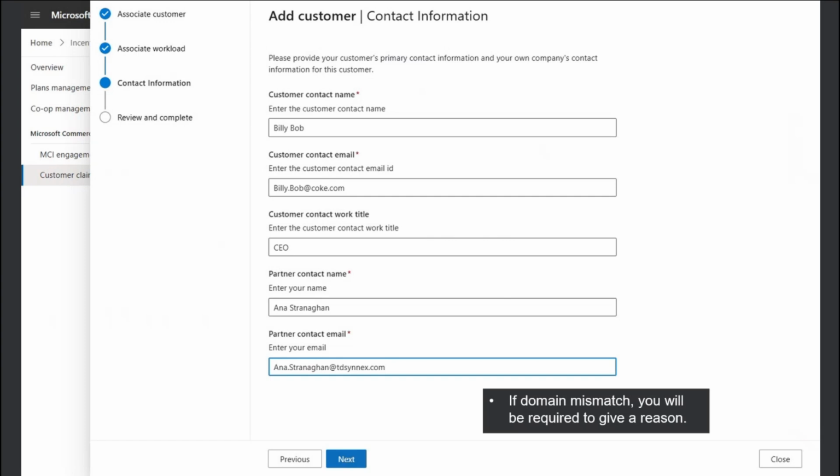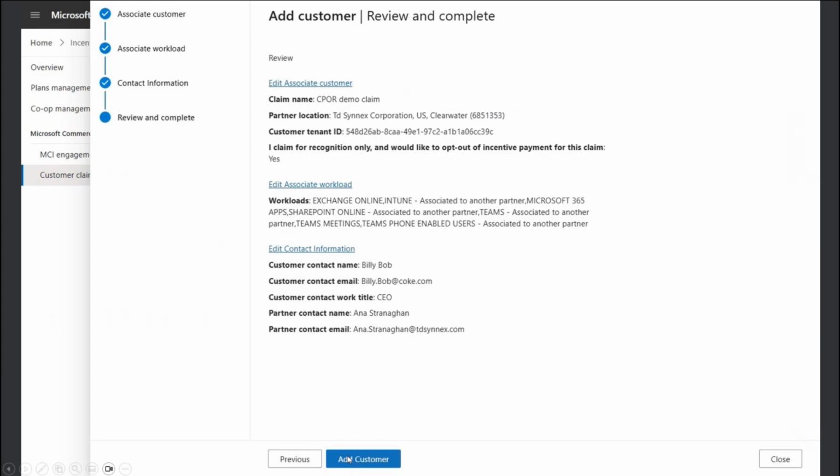It may cause issues and you might not get your claim approved unless you have a very good reason as to why it doesn't match. So once you've submitted the information and hopefully those domains match, you will click next.